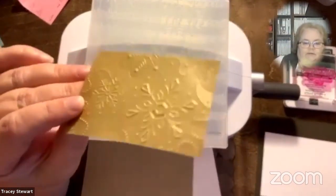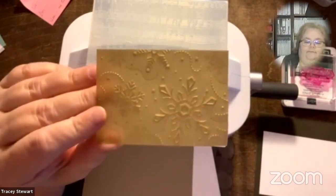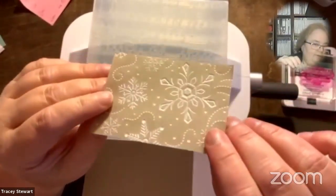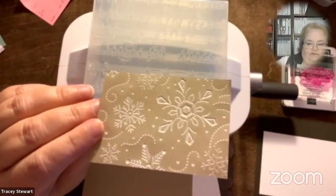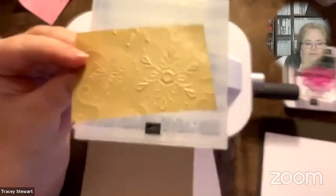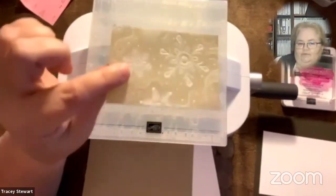This is the shimmery gold vellum we have, and does it ever look good embossed. The backside of the paper is not as shimmery and not as gold — it's almost like it's got a layer of patina, like chalk white paint. But it turns out that when you emboss it, even the back looks good, though it is definitely more white than the shimmery gold front. So yes, it does matter which way you're going. If you do happen to do it by mistake, it's just an opportunity to be creative and figure out a way to use that side. No big deal.